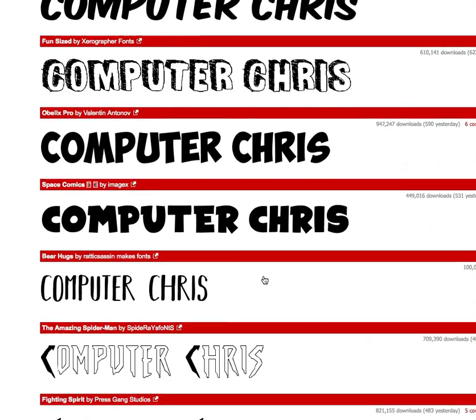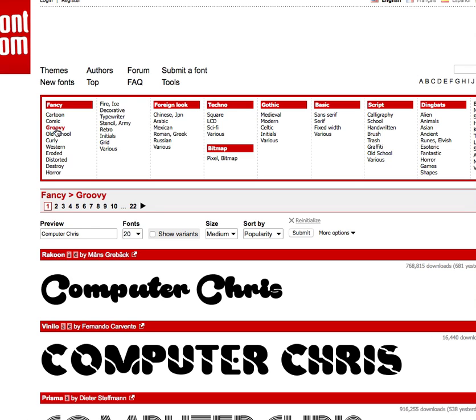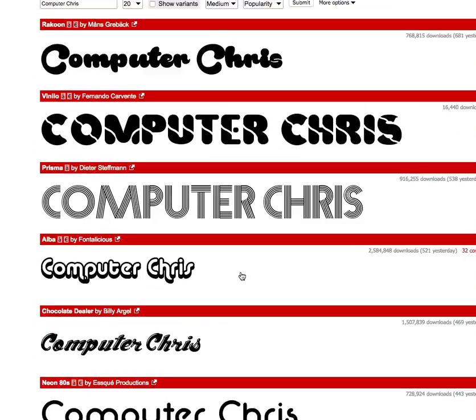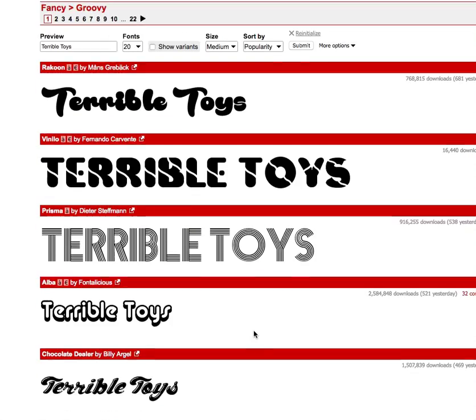Just make sure you don't get one that's not legible. Look at this, this is 26 pages. Let's look at Groovy, 22 pages. Each one of them has tons of pages. So let's see what terrible looks like. I'm just going to say terrible, because then you can look at it and see what it's going to look like.